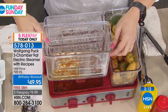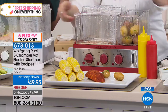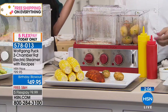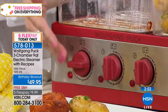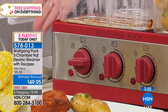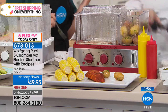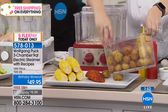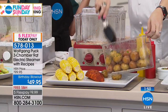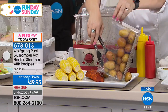Do you see the steam? There's also a drip tray under there — that's where you put all the water, and then you have the three different chambers with separate controls for each one. So depending on what you're cooking, you're going to adjust it. Maybe your potatoes are going to take a little longer, maybe your corn is going to take a little less, and then your chicken will take just eight minutes. It was just eight minutes to do that.